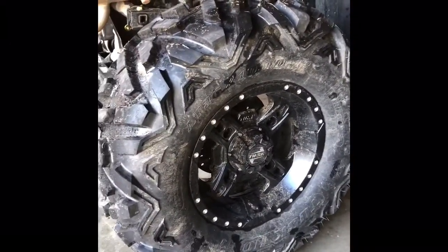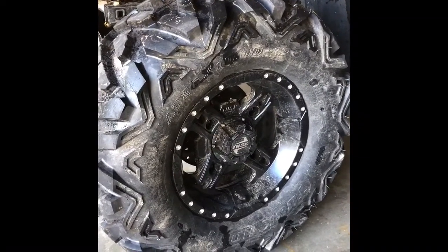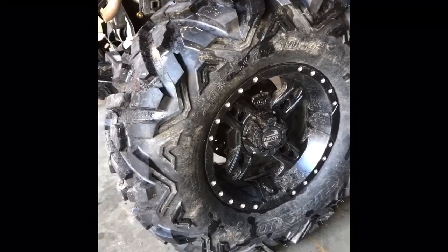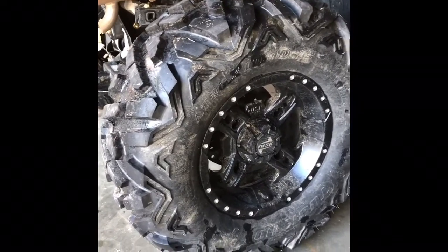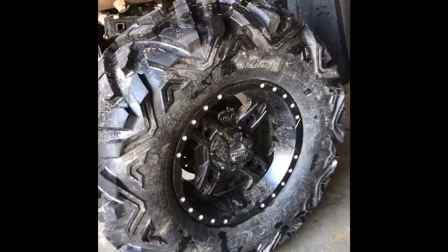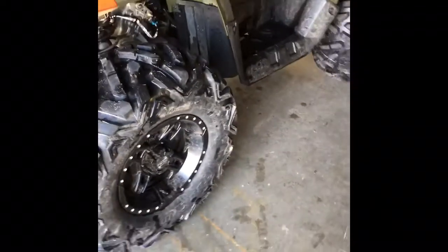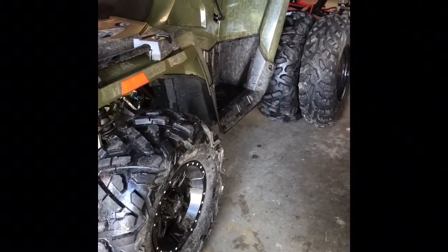And when I got these, they were already mounted by Rocky Mount ATV, and they had them aired up to 7 PSI, and I rode 20 miles with it like that, and it felt like I was on beach balls. It was real bouncy. So I aired down to 5 PSI all the way around, and it really improved the ride. You know, I still had plenty of traction, plenty of grip. We went through some mud.